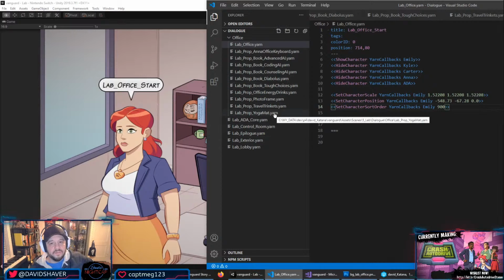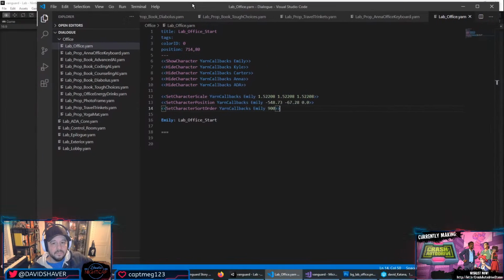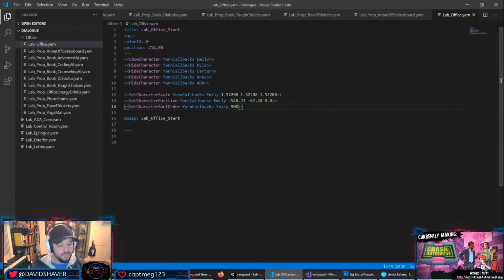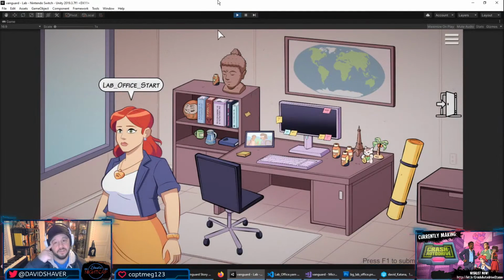For every scene I need to go through and fix all of those starting positions. And this is where scriptable objects come in again, if you were tuned in earlier. Once all of that data is set in stone where I want it, I will re-enter it into the scriptable objects in Unity, because the save game system needs those. So let's say you've made it to this scene and saved, then you close the game and come back later. It's going to grab all of the data from the scriptable objects to set up the scene appropriately. That's an extreme simplification, but trust me, it works. I've tested it. Okay, so she does that.